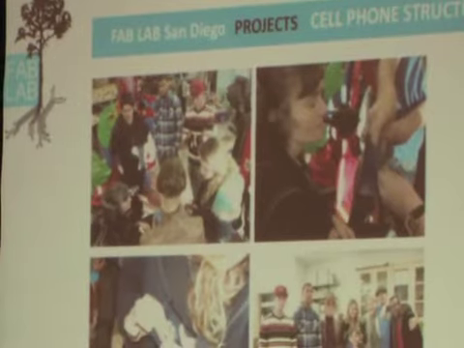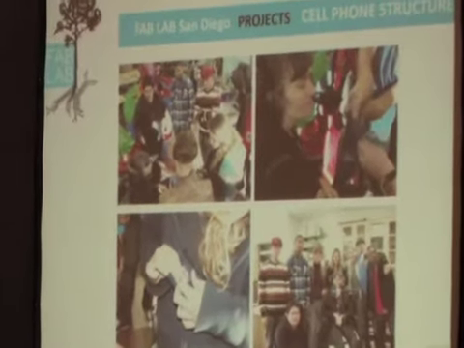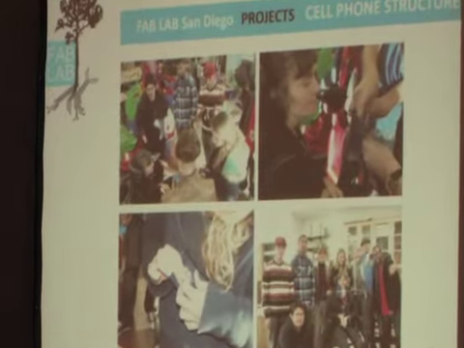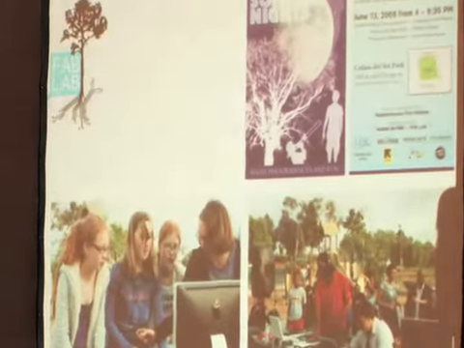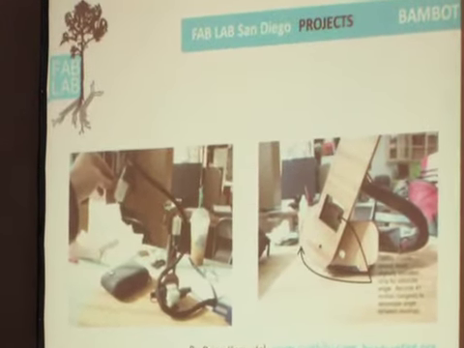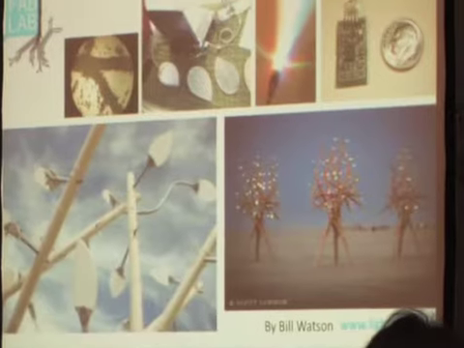Adaptive Tech, again, is another project. This was a group of student interns who came together to create another adaptation for a cell phone for a woman named Pam. Running through again, more things about community building in the park. This is a clean-up park. It has some issues with crime at night. We did a program where we did a laser light style graffiti to take back the park at night and worked with a bunch of other organizations to do so. This is a Cartesian arm robot built by an inventor named Brian Korzadal, who works with us. These fantastic light trees were built by Bill Watson, and we prototyped the leaf on the acrylic for them.